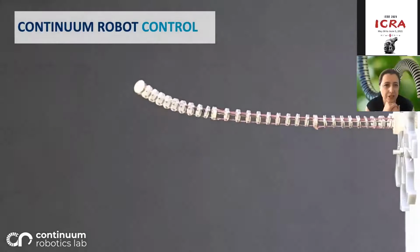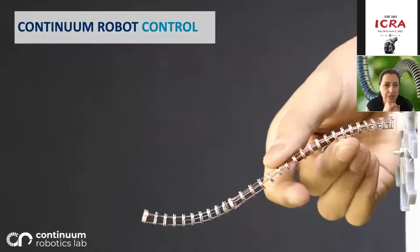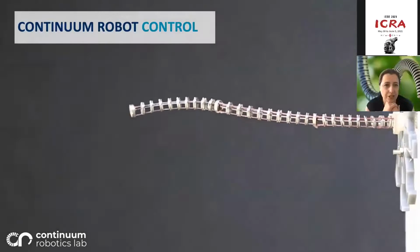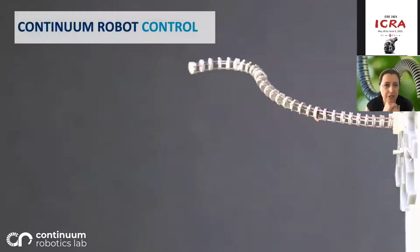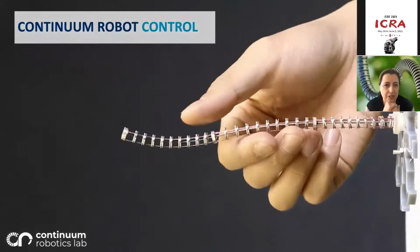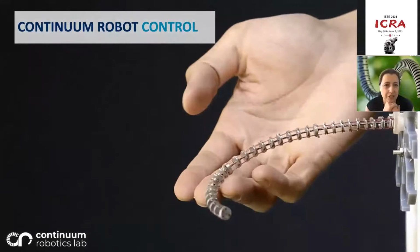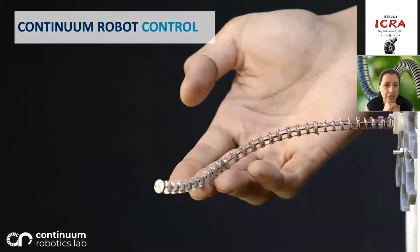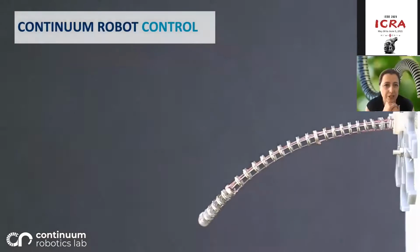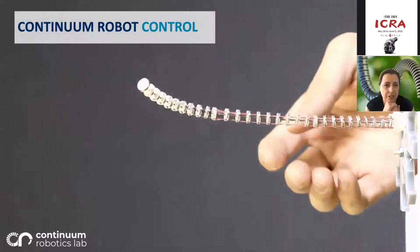And so continuum robot control is arguably not sufficiently explored today, in my understanding, because in the medical context, in the medical domain, we were good enough to focus on teleoperation most of the time. Physician stays in full control. We rely on the human in the loop. Human closes the loop. So many things have been easier because of that. But there's a huge opportunity space that's really not explored to its full extent, because now that we're moving out of that medical box, we can move towards more autonomy of continuum robots as well.